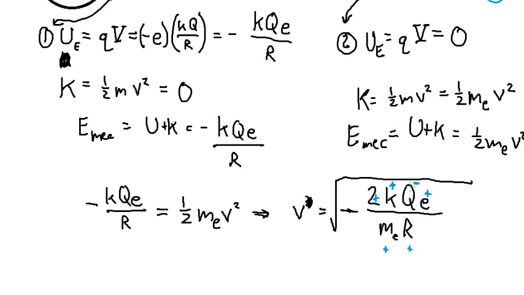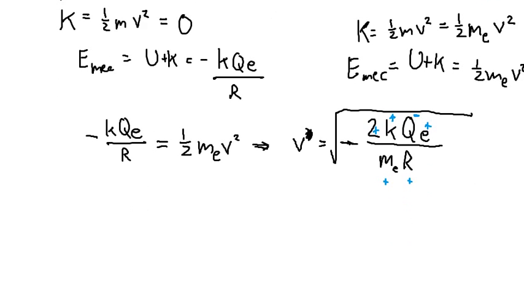Now this may bug you. You may be saying, oh my gosh, why do we have the square root of a negative sign? This is going to be an imaginary answer. The universe is broken. Okay, no, we're fine. Because if you remember from the problem, big Q is a negative number. The charge on the sphere is negative in this problem. And that saves us because everything else is positive. The elementary charge is always positive. k, the universal constant, is positive. 2 is positive. The mass of an electron is positive. The radius of the sphere is positive. But fortunately, Q is negative.